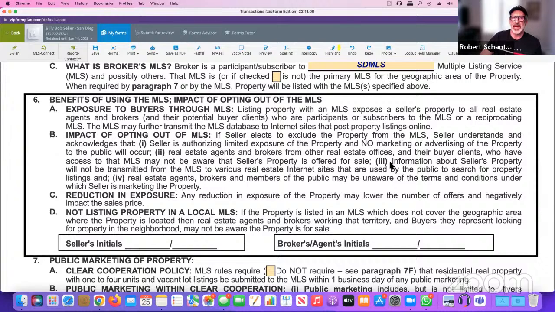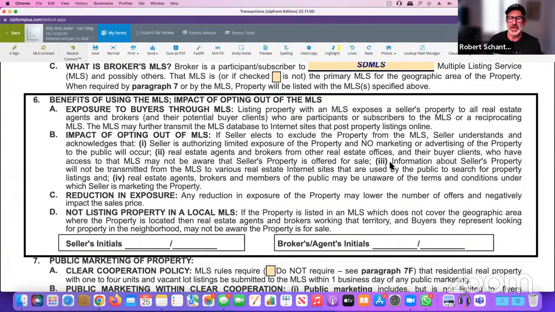Also, what happens if a seller does not want to put it in the MLS and they want to exclude it for the entire listing period, which has happened? Then you as the agent can't market that property to outside agents. You can only do it internally. And it's best to make sure that the agency disclosure form has been given to any one of your clients or any other agent within our office, their clients as well too, because that creates agency.